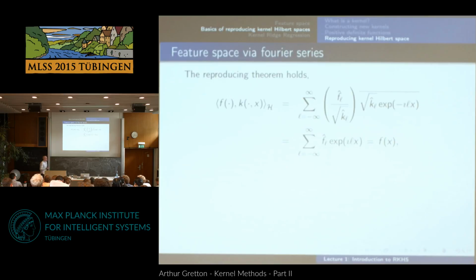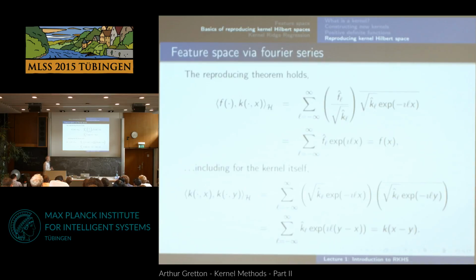So there are two things I need to check. First of all, if I take the dot product of my f with my feature map, do I recover the evaluation of f at x? So that's my reproducing property. Here's my function, the Fourier coefficient of f over the square root of k. Here is my feature. I've taken the complex conjugate because this is a complex inner product, so the second term in that inner product I have to take the conjugate of. So I flip the sign of the imaginary component. And then indeed I get right back the Fourier series expansion of f, okay, f of x.